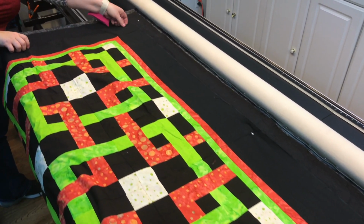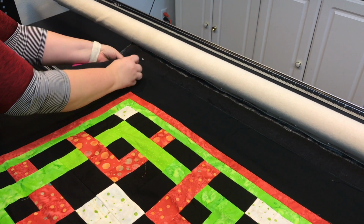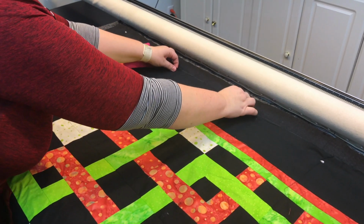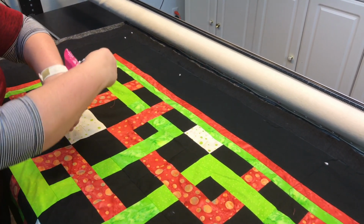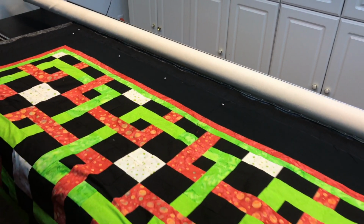We're going to take the top, line it up to the basting stitch on that side. And because we use the horizontal lock, we're lining it up to a straight line. And this is how you square off that quilt. This helps keep it even, so when you're quilting, it rotates even. Flatten it out and you're good to go.